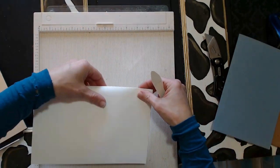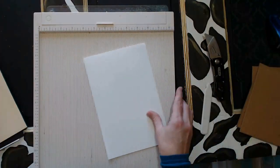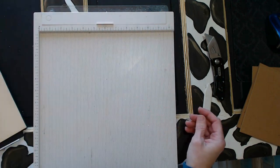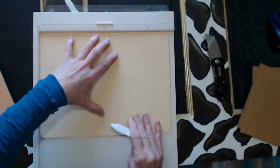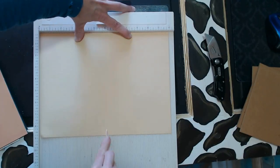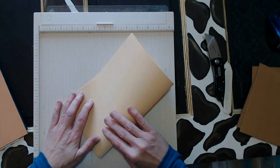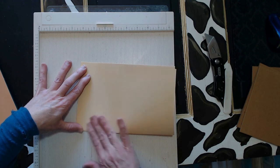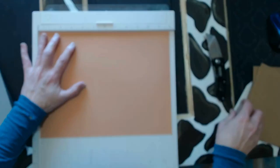I used a variety of pieces of paper here. They're all about the same weight — all around a hundred pounds; some are 98, some are a hundred, some are 103. They are different types of paper: some are for marker or mixed media with a smooth texture, some are colored, some are more for pastel or charcoal type medium, and some are for watercolor. It's a variety of paper, which just makes for an interesting journal.